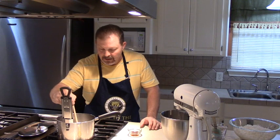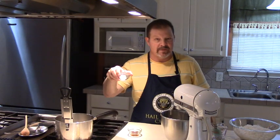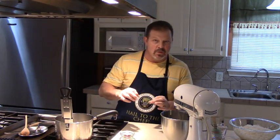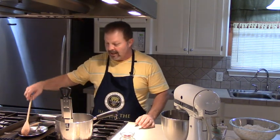Once this syrup gets pretty hot, we're going to put four egg whites in the mixer bowl along with about a fourth of a teaspoon of cream of tartar and a little bit of pure vanilla flavoring. We're going to whip these egg whites up to a stiff peak. Once this gets to our temperature, we're going to drizzle — real slow, just a thin thread — this syrup mixture into the egg whites while they're still mixing. That's going to make a good fluffy marshmallow cream that we'll put on this coconut cake. Once we get it on between the layers and all around the sides, we'll dust the whole cake with sweetened coconut flakes and it will be good to eat.